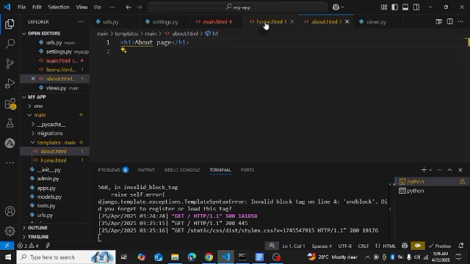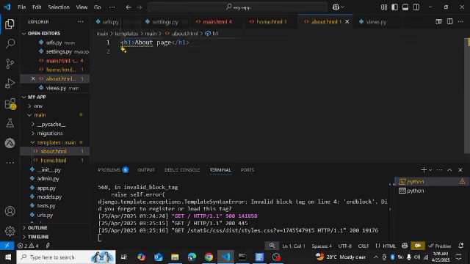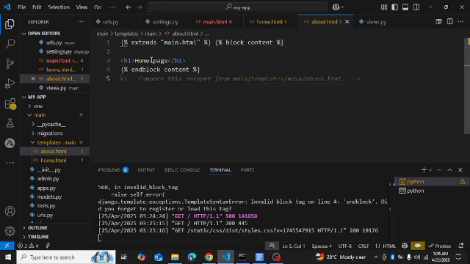And what I want to do, I want to extend just what we have here. Okay, let me copy this. I'm going to extend it, and I'll call this about page.